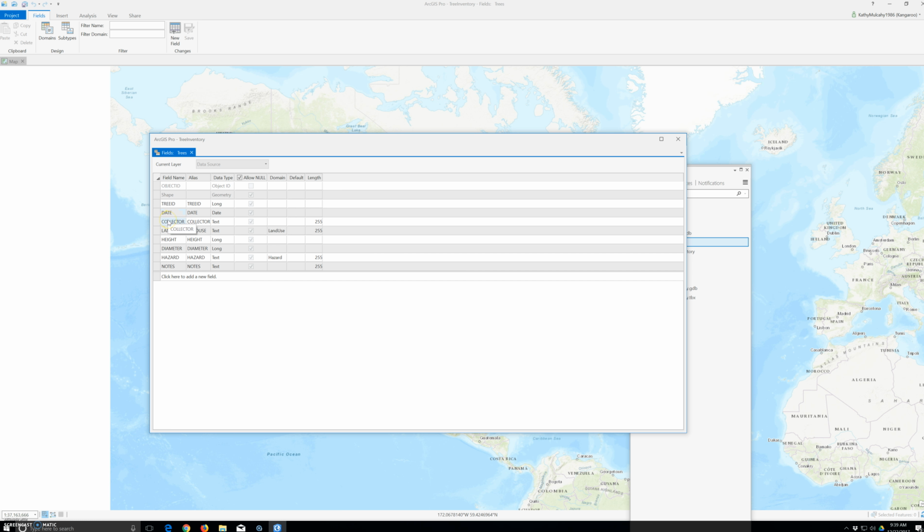Also, we look at other columns for each attribute. The data type determines what type of data that field can store. The alias can be used to refer to the attribute fields by a different name. And the domain determines which existing domain fields can use. It's right here. We can add a new tree status field so that it can be assigned to the status domain. Below all the fields, we're going to click here to add a new field.